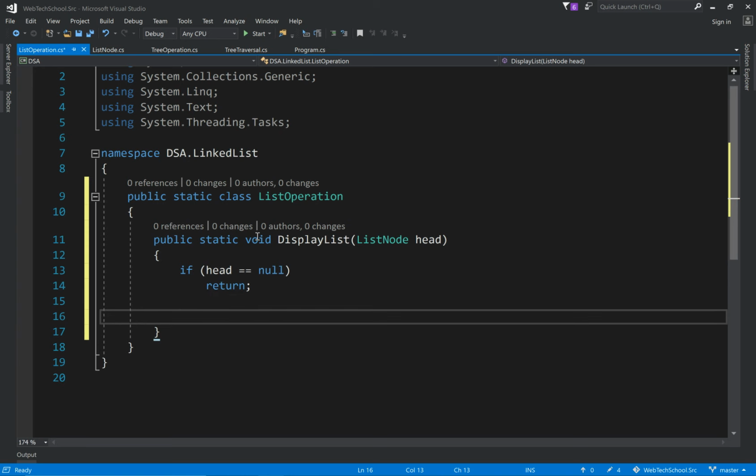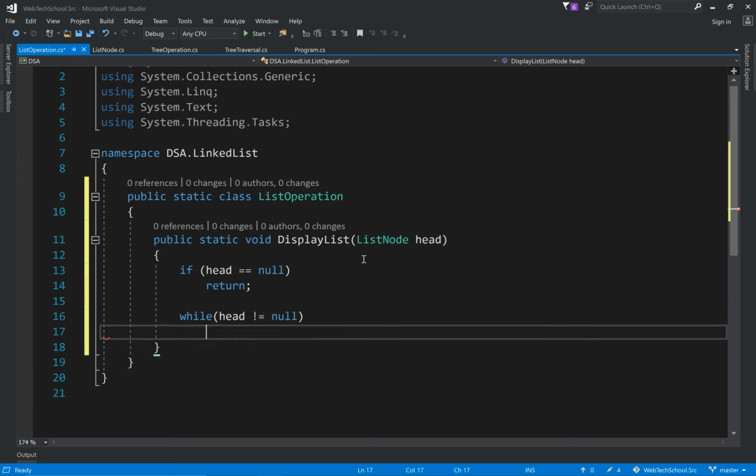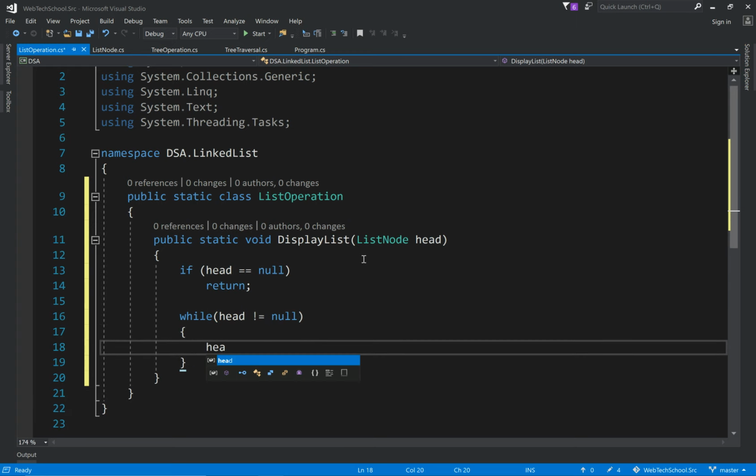In other case, if head is not equal to null, we will keep on updating the head reference as long as head is not the last element. In case head is the last element, it should be null. So as long as head is not equal to null, we want to update head to its next element, head dot next.